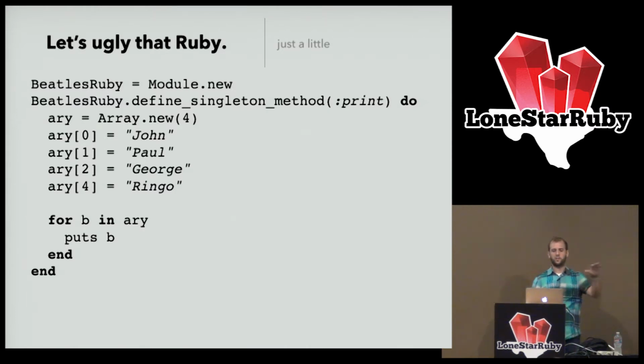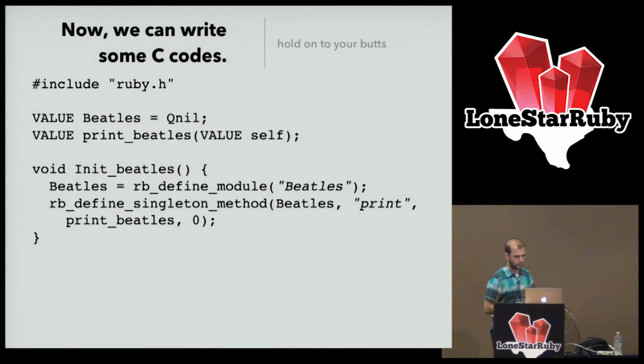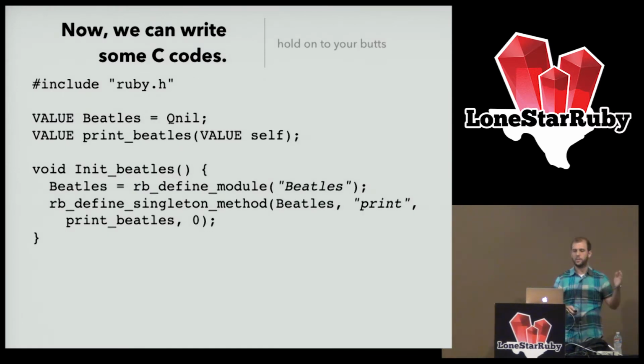These are all the same constructs that C extension uses. The for loop is going to be a little higher level abstraction-wise than in the C extension, because there's no way to write just like a native for loop in Ruby. So here's that C extension taken apart. The first thing you do when you're writing a C extension, if you've never done it before, is you include the Ruby C API by including ruby.h. That gives you all the functions that make the insides of C extensions go.